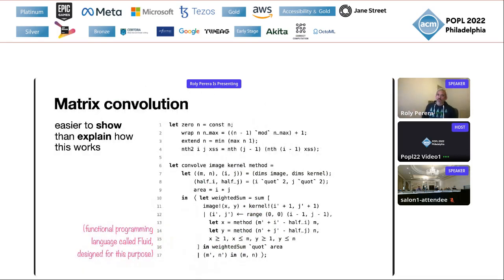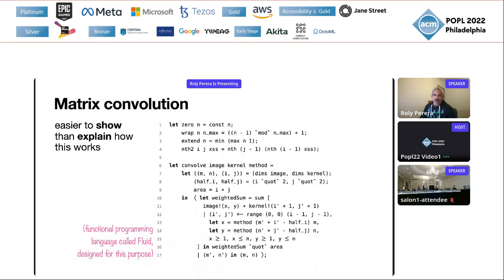And the key point here is that we want to enable this kind of interactivity and transparency without the programmer having to implement this feature themselves. The programmer just implements matrix convolution, and the runtime of the programming language automatically enriches the output with the affordances necessary for exploring these input-output relationships. And we have our own functional programming language called Fluid, which does exactly that.